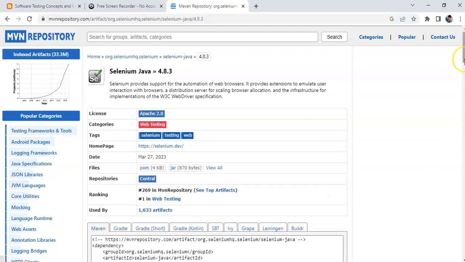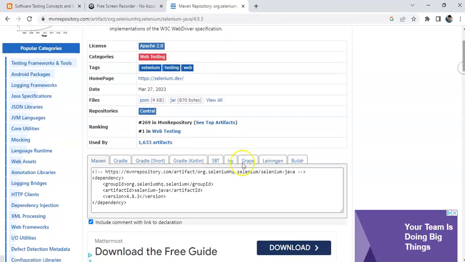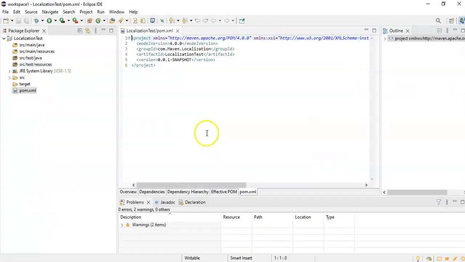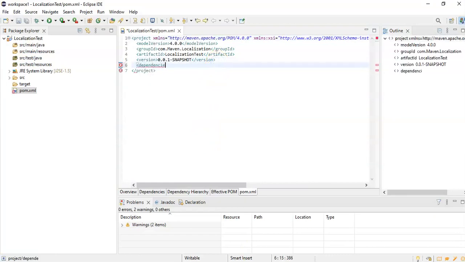I'll copy this dependency and paste it in the pom.xml file. Before I paste, I'll write dependencies, and I'll paste it over here.